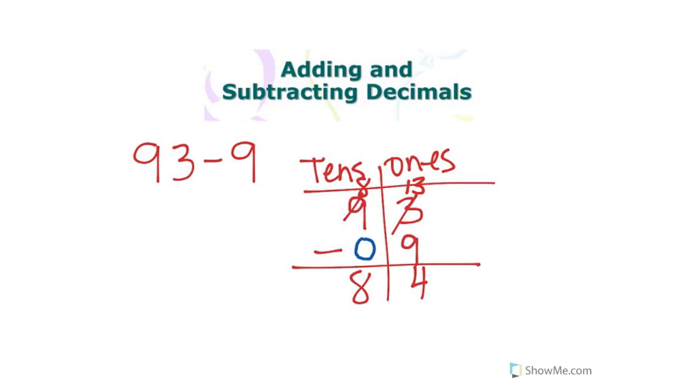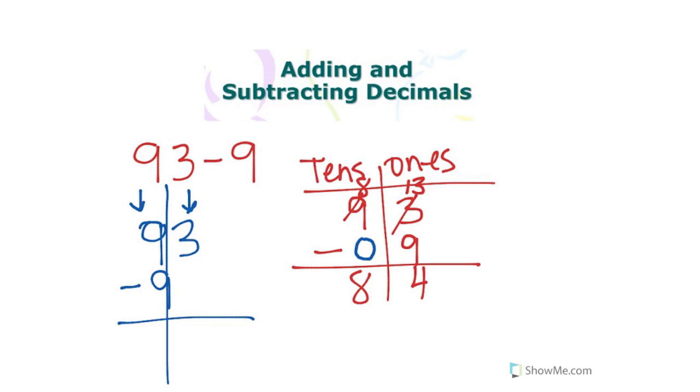Alright, now let's discuss how to do it the wrong way. I'm going to work on this side. 93 minus 9. If I was to do it this way, it's actually not 93 minus 9. What it says here is 93 minus 90. Because again, if you go by place value, this right here indicates the ones place. And over here is my tens place. Now, do you think some students are going to do that? Yes. 3 minus 0 is 3.